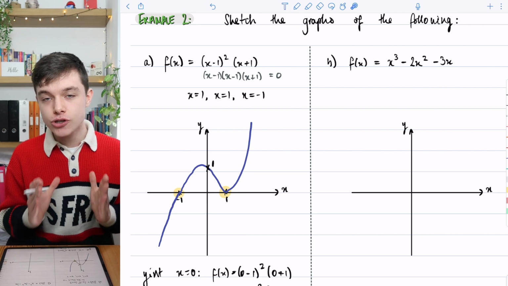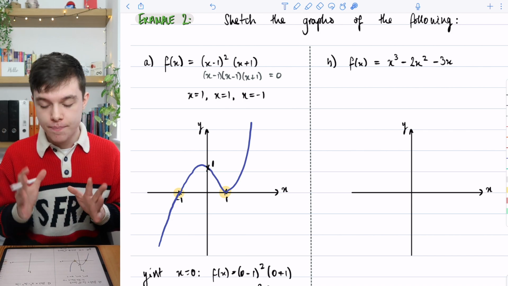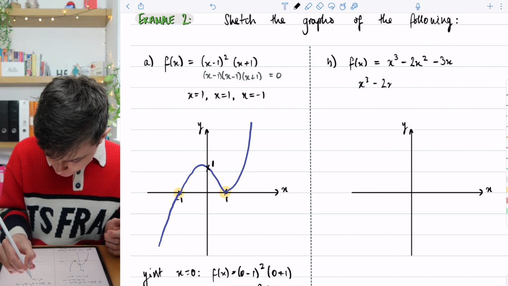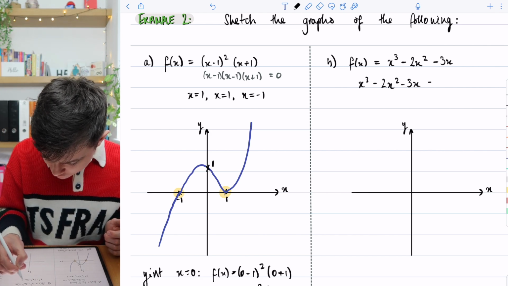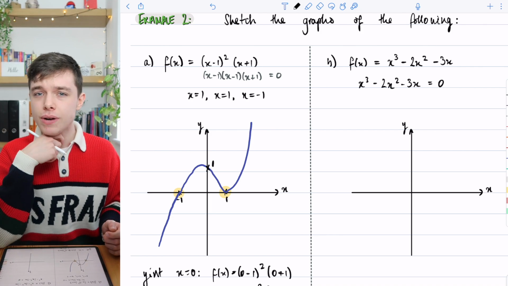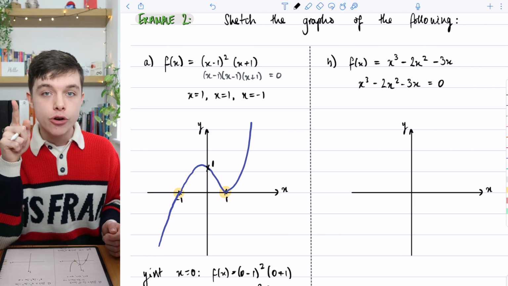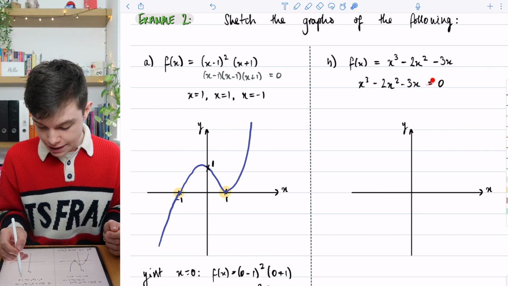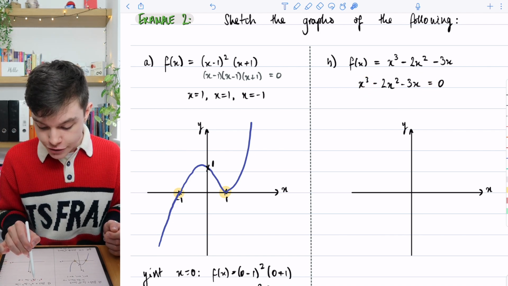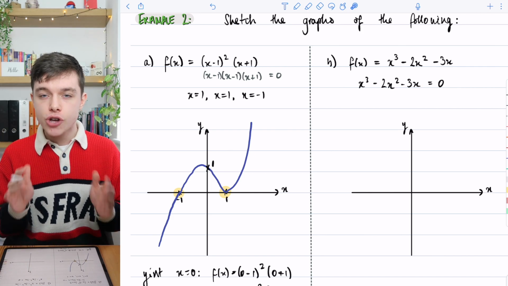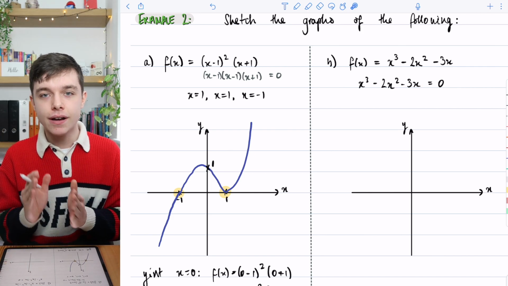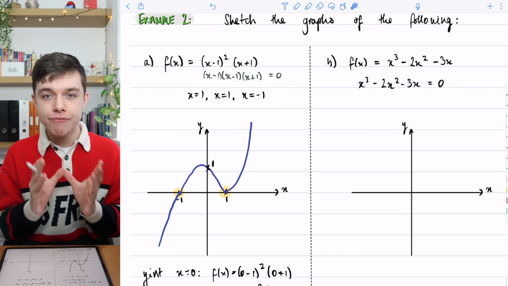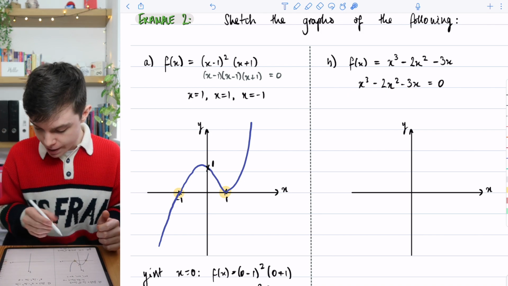Here, we need to, first of all, find the roots. Now, the roots, we're going to set the graph equal to 0. But how on earth do we solve that equal to 0? Because we don't know how to solve that cubic. Notice here that we don't have a constant on the end. We just have a cubed term, a squared term, and an x term. So each term has a factor of x. So what we can do is factorise out an x from every single term in this cubic.